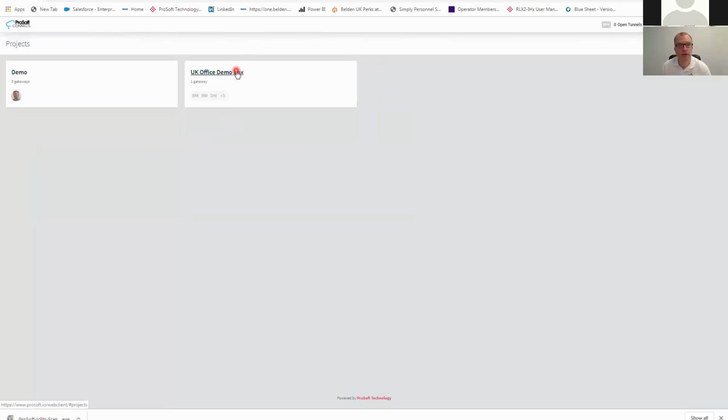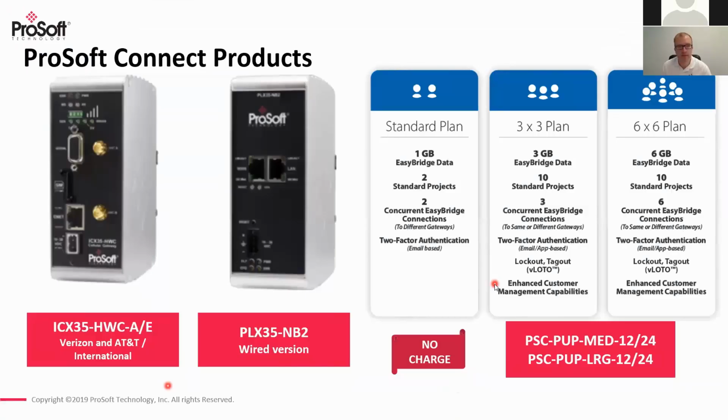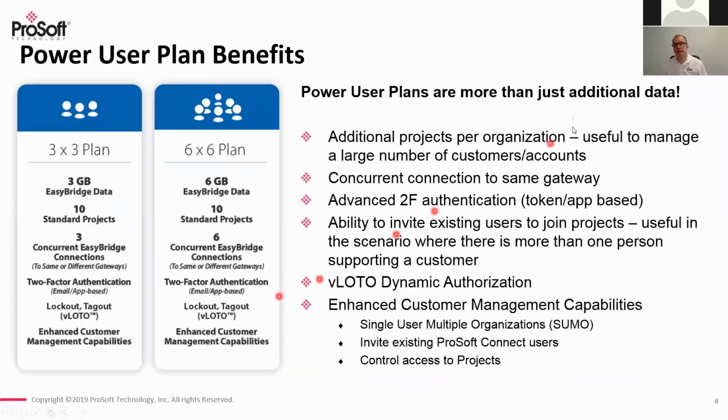So it's very good for larger organizations. The benefits of the Power User Plan are more than just additional data. It gives you more projects, so you can use it across a large number of accounts, customers, or even gateways to separate them out. You can have concurrent connections to the same gateway, for greater collaboration.